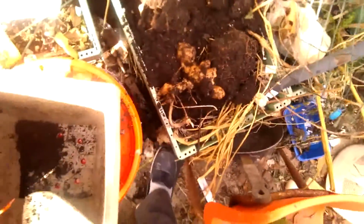So there's the cabbage. Look at what it's doing. It's really cool, isn't it? I can't wait to see how much bigger. I wasn't gonna film this, but I decided to do it anyway.